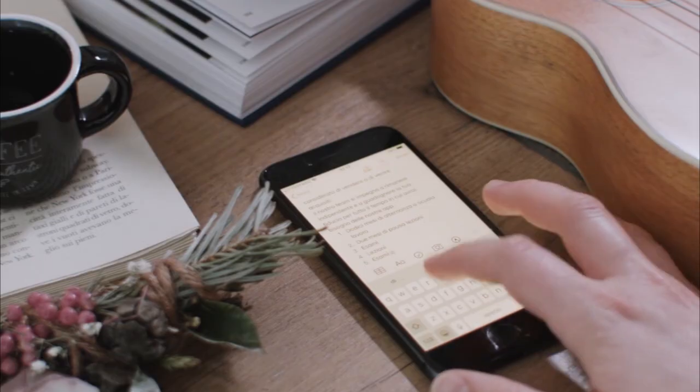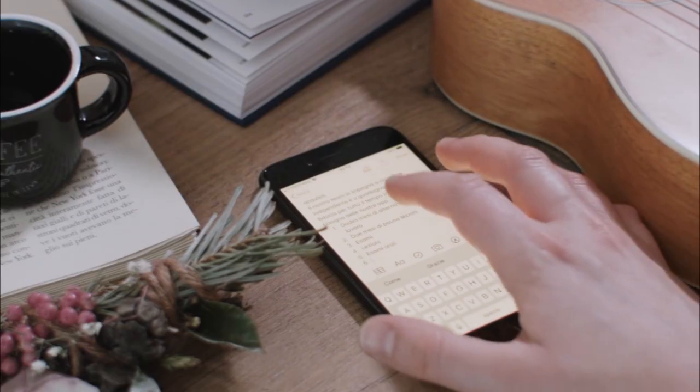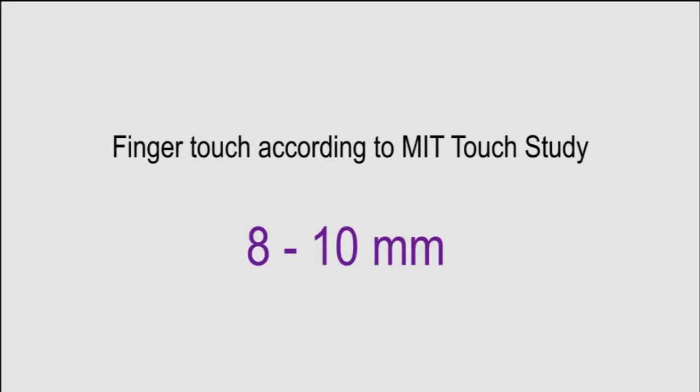MIT Touch Lab studies showed that the part of the finger used for touching screens is 8 to 10 millimeters. Because of that, the minimum target size has to be 10 millimeters or larger. The purpose of this is to help users who have fat fingers. In the end, you might be wondering about the best size for touchscreen buttons.